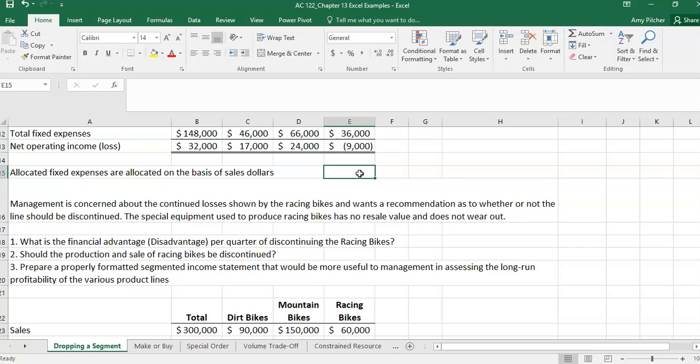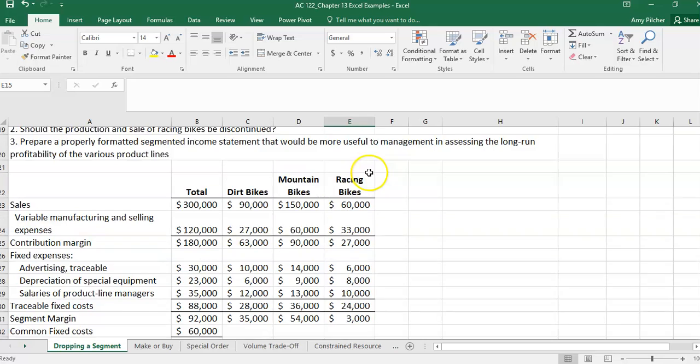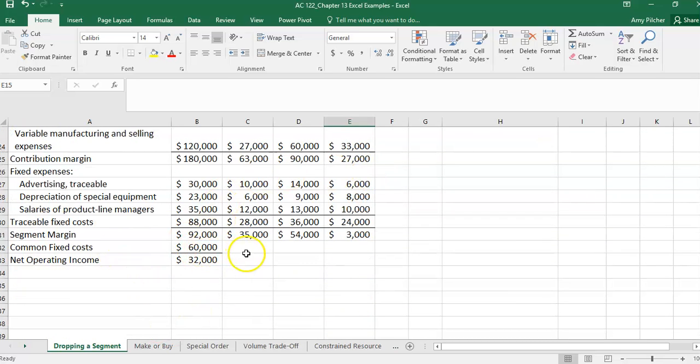Companies can use whatever method they want, and if they want to use sales dollars, they can do so, but it's not the recommended way. The recommended way is on the basis of the utilization of the resource. So they can find a different way to allocate overhead that makes better use. We also know that common fixed cost allocation should not be considered as part of a product segment or manager's evaluation because those costs can't be avoided and are not under the control of the individual division.